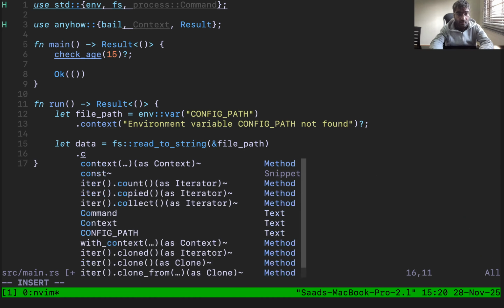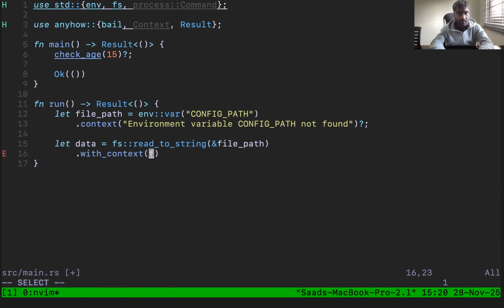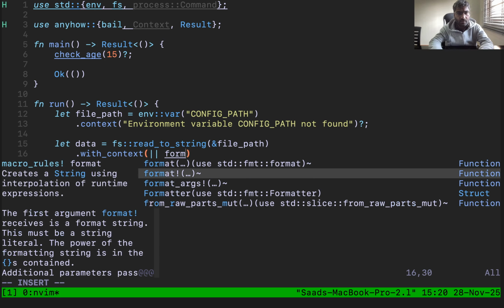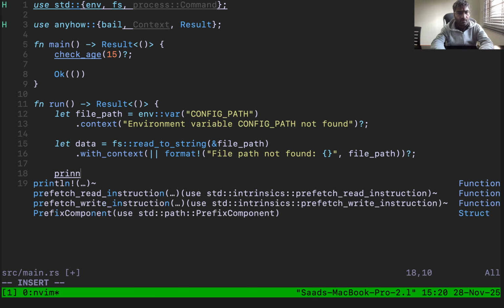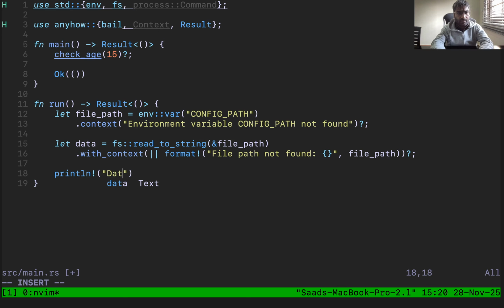There is another method called with_context in the anyhow crate, with the help of which you can say the file path not found, and we can easily pass the file path. Okay, and we just have to use the question mark, and let me print the data. So we got the data, and we simply have to return Ok here.